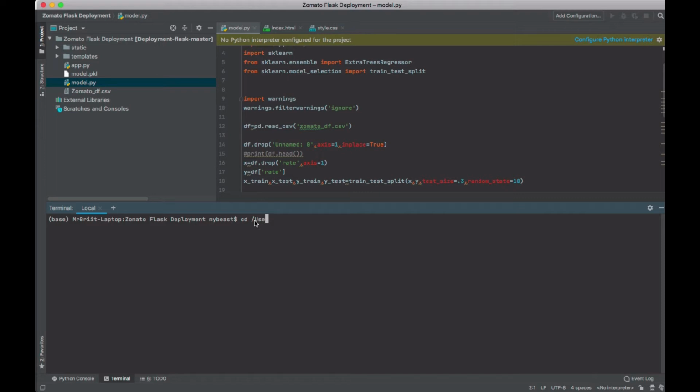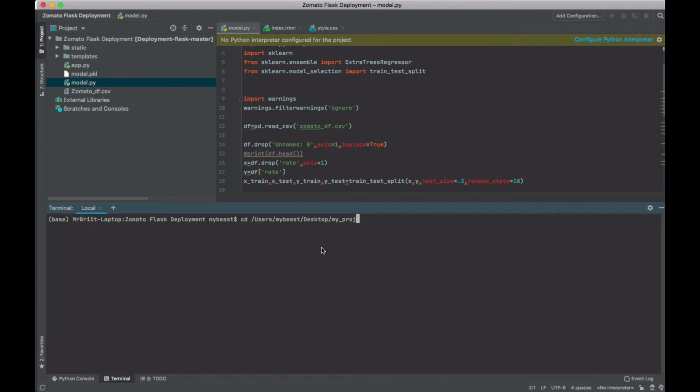In my case, I have users, then my username, then I'll go to desktop, and I can change my directory like this, and then the specific folder is my_project. So I can just change my directory to the new folder that I just created.